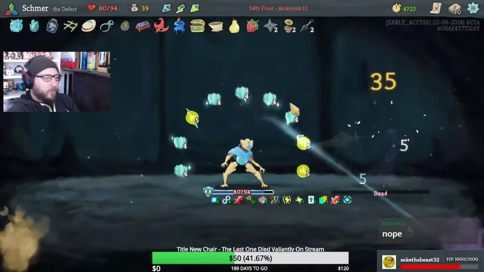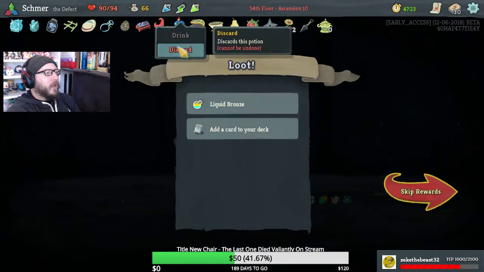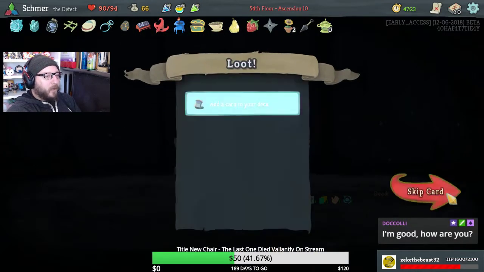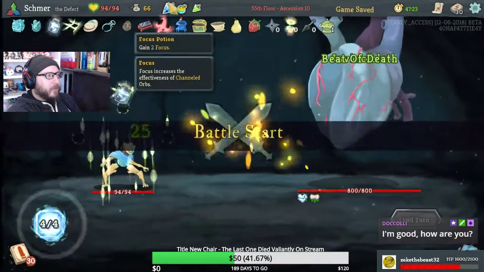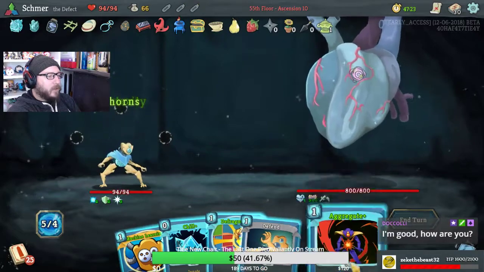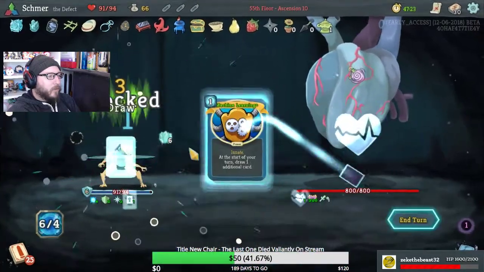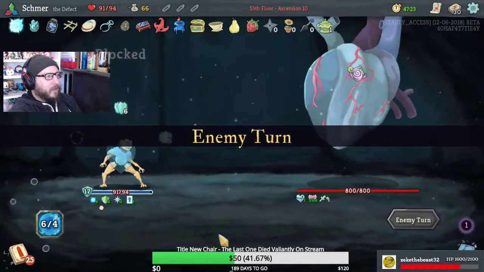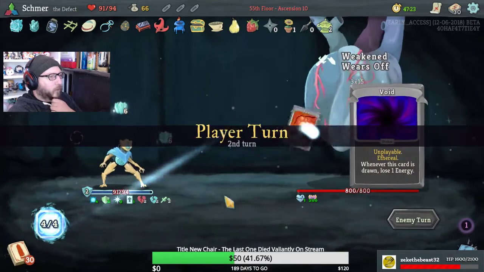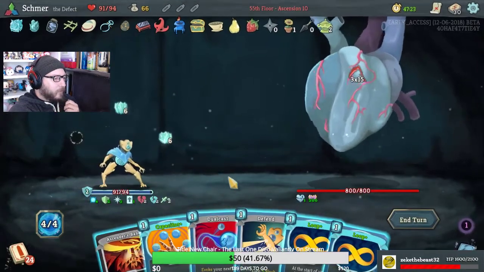Alright, victory. Okay, the incense burner is freaking great, and liquid bronze is really good against this guy, too. We don't need any of this. Let's go. Focus potion, dex potion, liquid bronze. Aggregate on turn one. Taking a couple of hits there early, but look at this. We've already got four focus up. That's huge. Got 45 damage to stop.